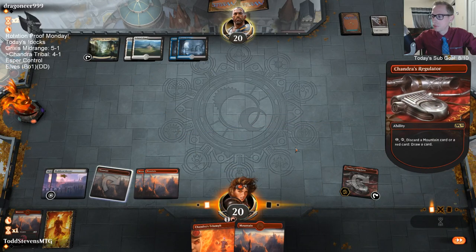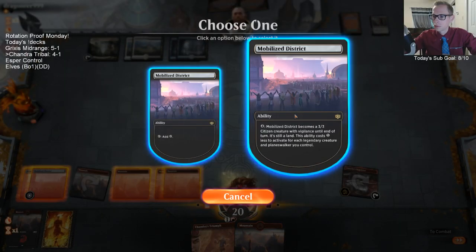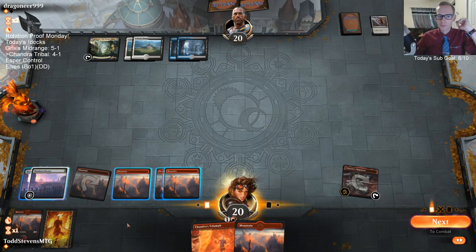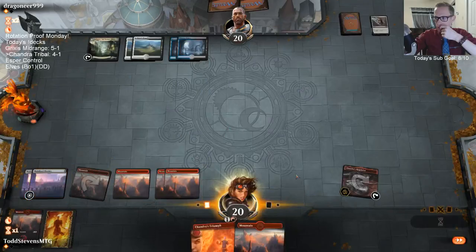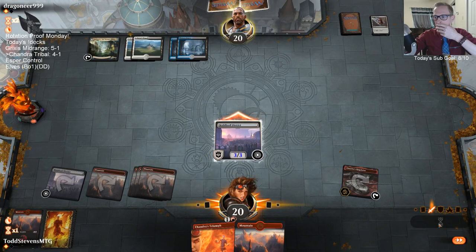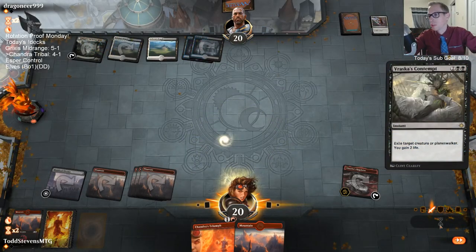Get 4 mana Chandra. Do we activate Mobilize District? We didn't have the mana before to attack. We now do. It costs 4 mana to activate. Okay. That's a trade I am willing to make.